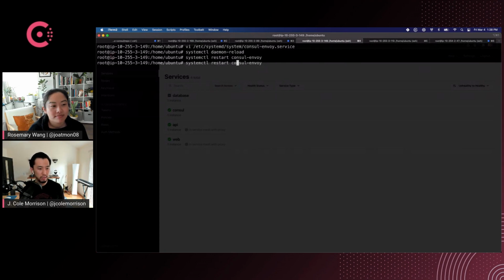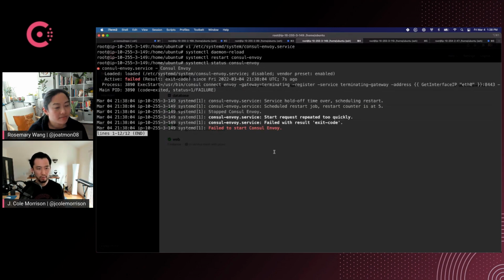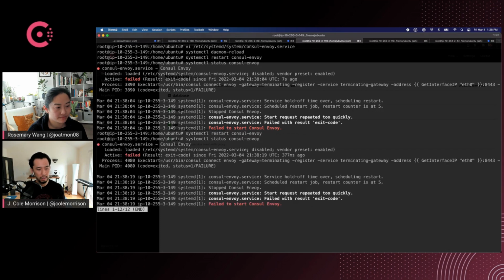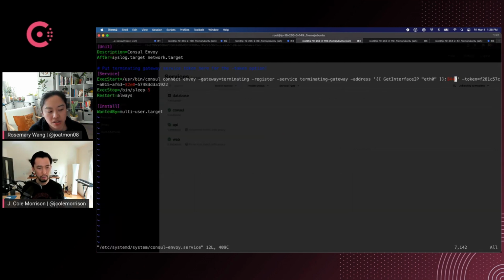I just typed all that, but I actually don't know what we just did there. We may just need to restart it again, because sometimes we have to restart it here, or maybe not. Okay, it looks like something failed. Consul connect Envoy means it starts an Envoy proxy with the type gateway terminating, which sets a certain config. Register service terminating gateway address. I wonder if it doesn't like the address. Can you change it? Because when we put it in systemd, I think it stops the interpolation, or it doesn't currently. Okay, so just do 0.0.0.0 or something.